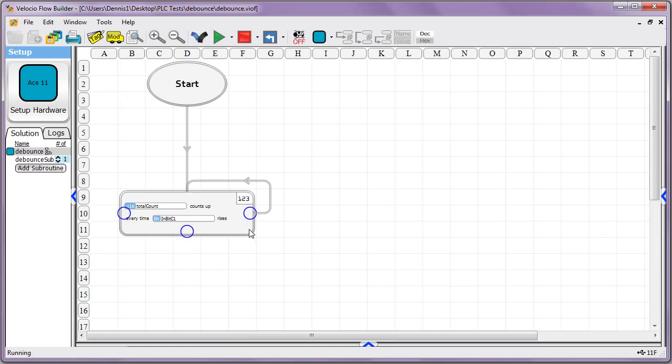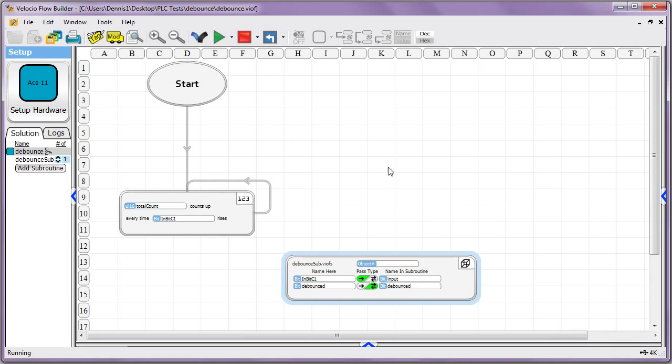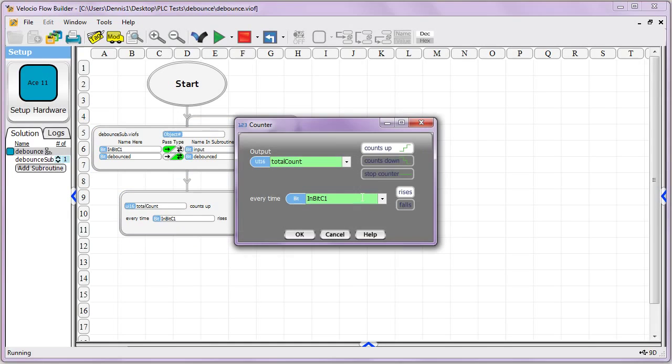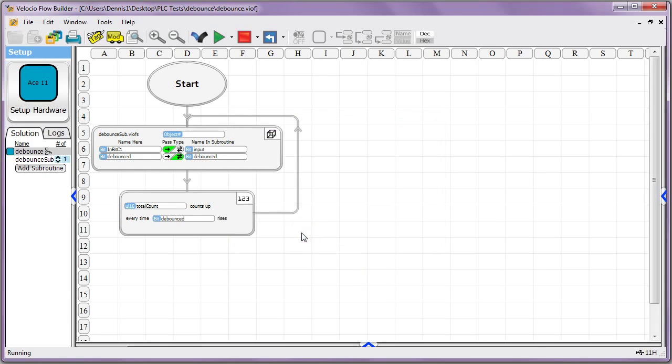So I've got my main routine here, and I've actually got a little subroutine call I stuck down here, and we'll pull this into our project, and I will have a loop around. So now it's going to do a subroutine call, and you see I'm passing the input bit C1 just like I was using here. I'm passing that into my subroutine into input, and then I've created a local bit here also called debounce. We're passing that by reference, so the subroutine will update the value of that for us. And then I need to make one change here. Instead of every time C1 rises, now we're going to use that debounce tag.